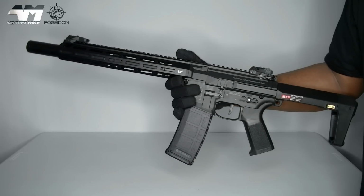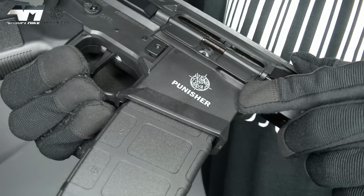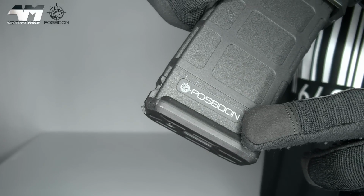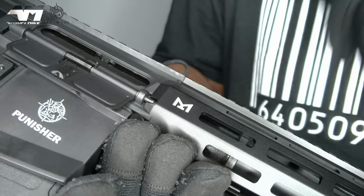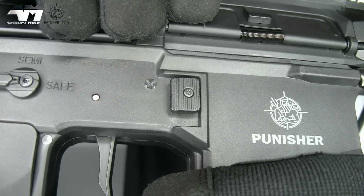Okay, let's have a look on the other side. And here again you got your Poseidon symbol, Punisher, the serial number, and the logo again on the other side of the mag. And once again, your M-LOK logo. And then right there you have your mag release.